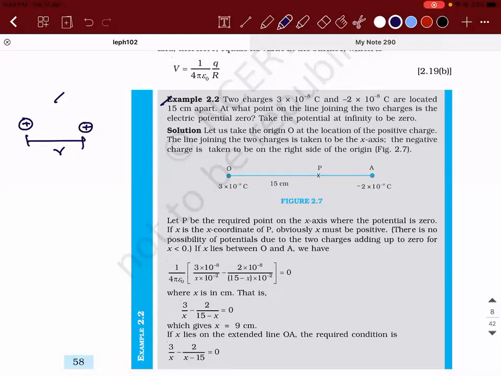If I say find a point along the line joining both the charges where electric field is zero, will you be able to find it for this kind of a system or not? Think and tell me. Don't just randomly tell. Find a point along the line joining both the charges where the net electric field is zero. Will you be able to find a point? That is there. That can be there. But these two charges individually will produce electric field.